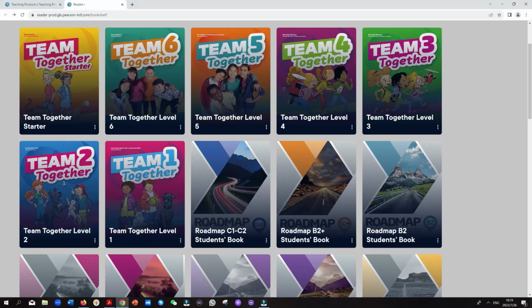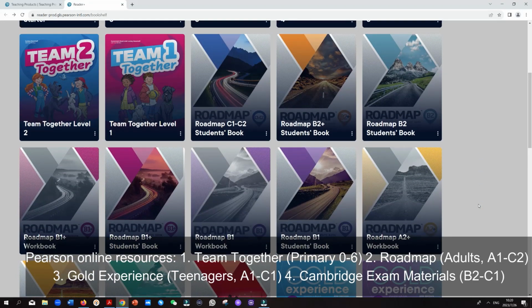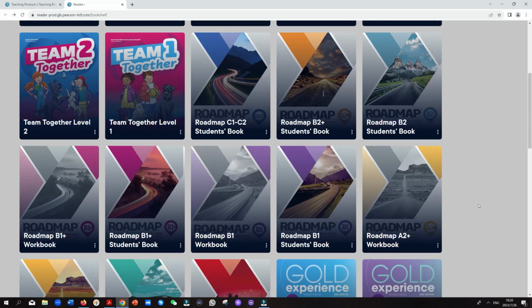Here is an example. So here is the first and probably the largest group of materials that I use in my online teaching. It consists of 4 series of books published by Pearson. The first one is called Team Together for primary school students from level 0 to level 6 or 7. The second one is called Roadmap. It's a series of books for adults from elementary to advanced levels.